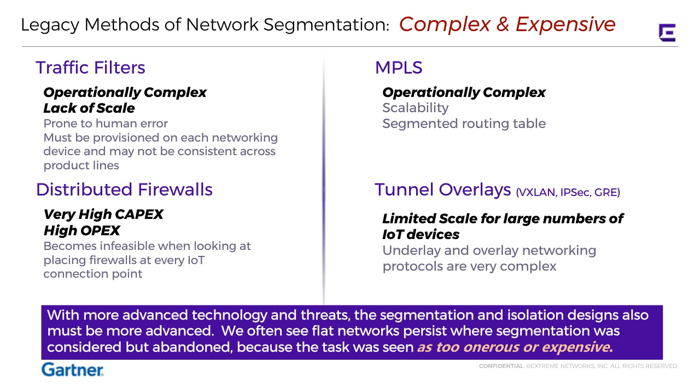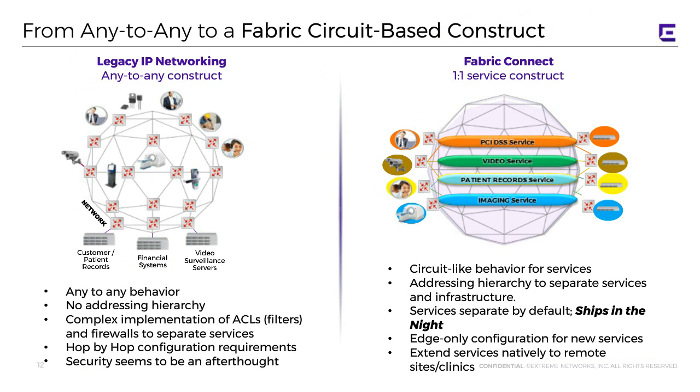An example here is the use of firewalls in legacy networks to address security. Firewalls are great devices. They have their role and their place in the network. But the use of firewalls can quickly get out of hand and really start blossoming in numbers within the infrastructure. And they are the most complex network device to manage and also the most expensive. So what do we do if we have 50-year-old legacy network designs that we're still using today?